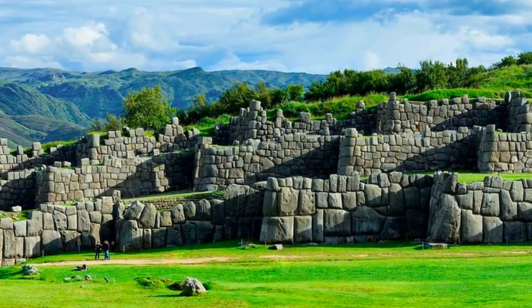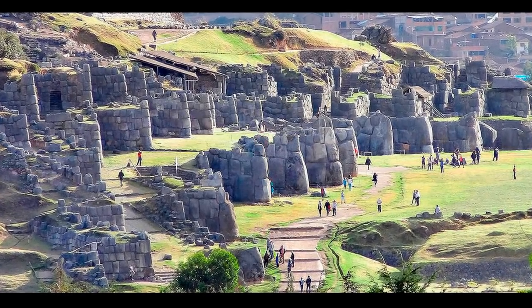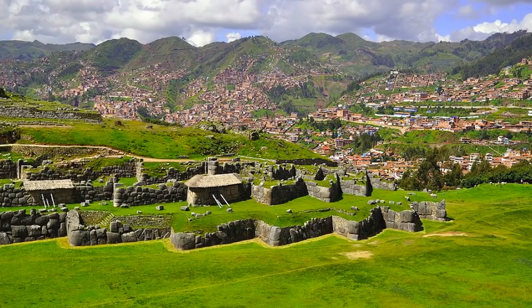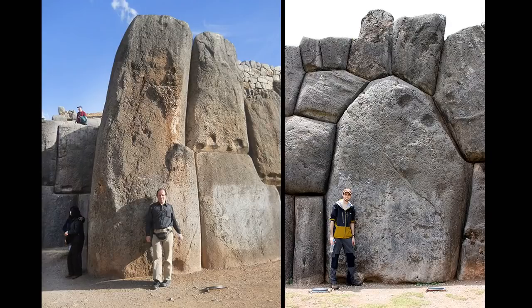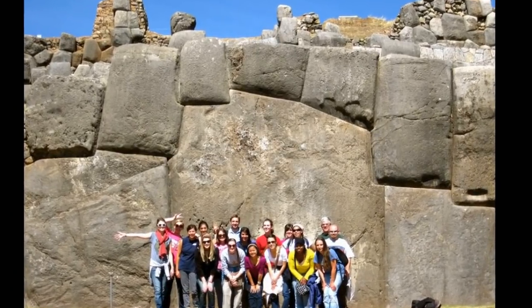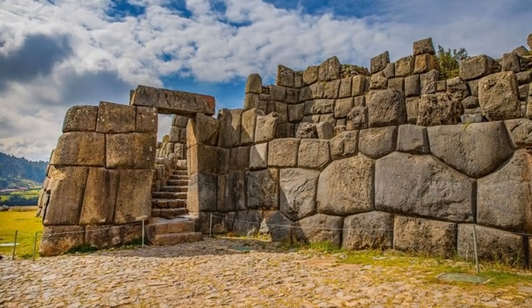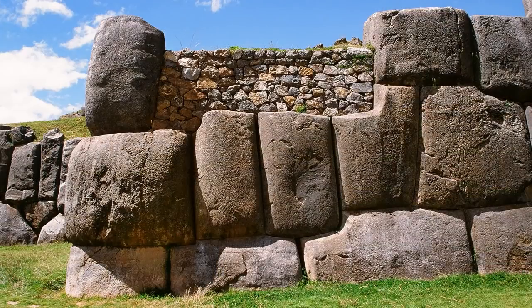Sacsayhuaman is a breathtaking structure located on a steep hill overlooking the city of Cusco. The first thing you notice is the megalithic zigzag walls that dwarf anyone standing nearby. These walls serve as retaining walls to support soil laterally. The biggest stones weigh up to 200 tons and are up to 8.5 meters tall. Each stone looks custom carved into the exact right shape so they interlock and fit securely without mortar. The stone is not found locally and is believed to have been quarried and transported to the hilltop. What an amazing achievement! The Incans acknowledged that these structures existed long before their time. We can see the real Inca work, which is the smaller rubble layers on top of the megaliths.